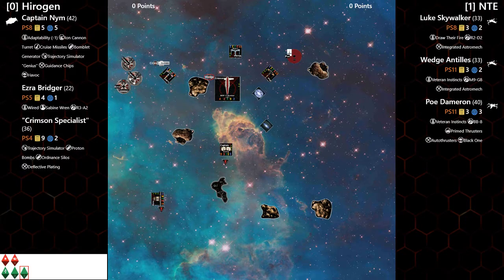Now, BB-8 Prime Thrusters Poe should have a lot of options. Unfortunately for these X-Wings, the draw your fire regenning Luke is far away. Let's see what BB-8 can do for Poe. So BB-8 is when you reveal a green maneuver, you may perform a free barrel roll action.